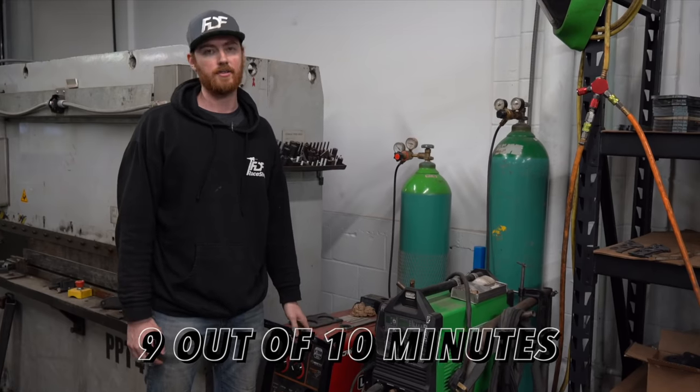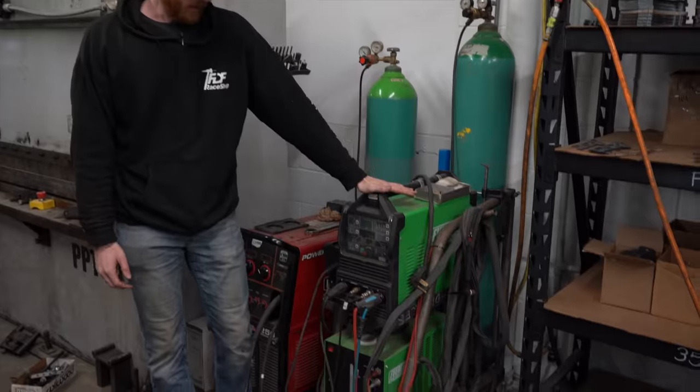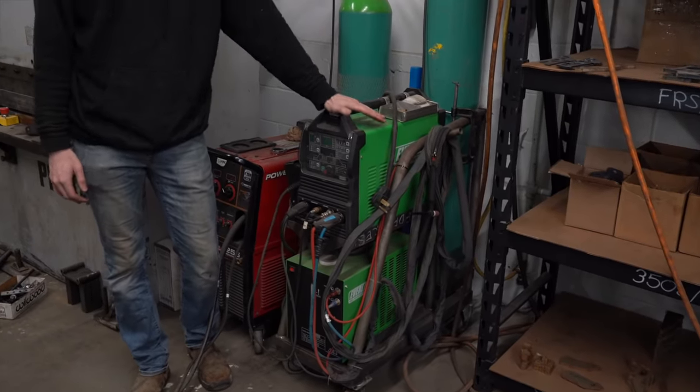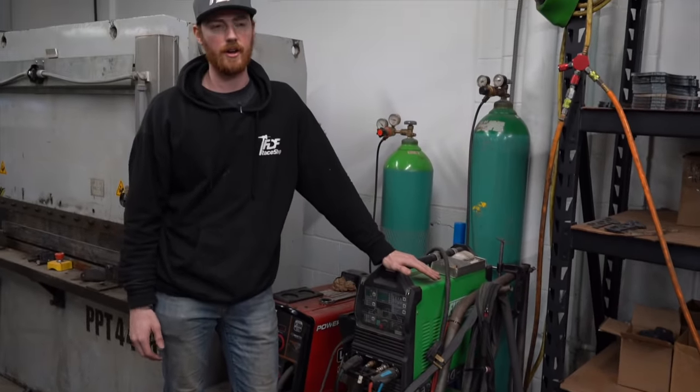This is our TIG welder. It's got a liquid cooler. It goes up to 350 amps. And this is what you'd be using if you're doing alloy steels on a roll cage.